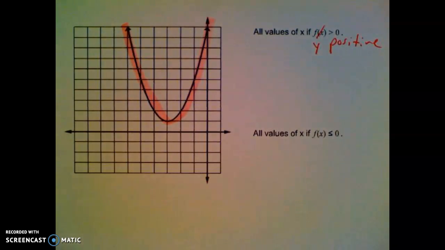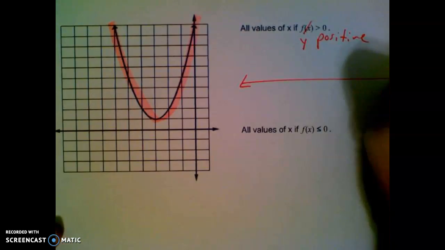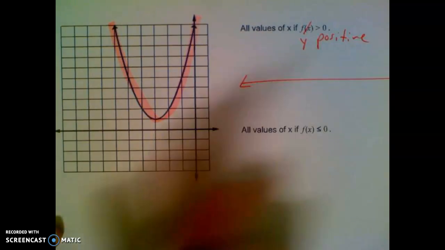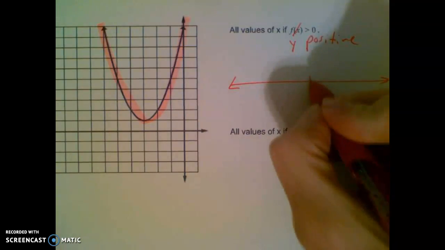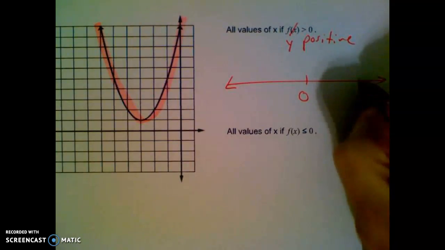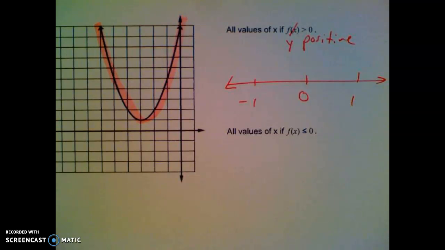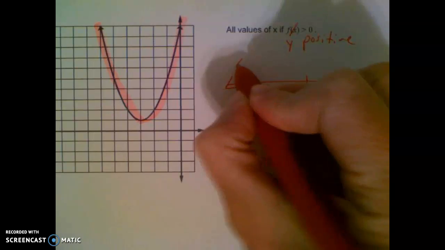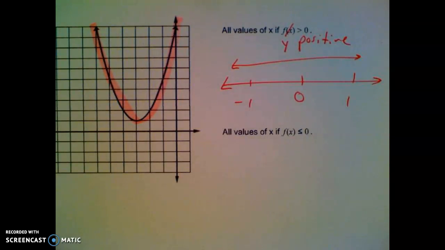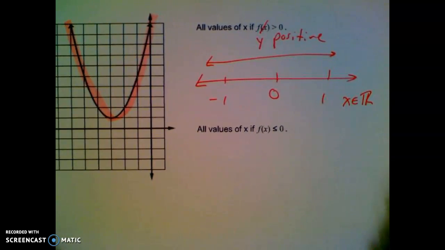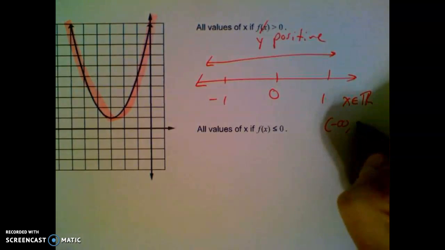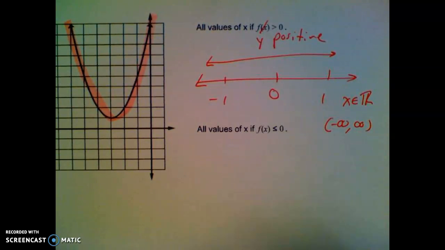So it's everything. So I would draw a number line. I would label any points that were the changeover, that were the x-intercepts, but it doesn't have any. So I'm just going to pick a number. I always just pick 0, but you can pick whatever you want to. And I'll just pick a couple other numbers so it makes sense. And where is this function positive? Well, it's positive literally everywhere. So I'm just going to draw a line straight over the top. Okay? And then again, you could say x is an element of the reals. You could have negative infinity to positive infinity in parentheses. You could write this answer several different ways depending on what options you have.